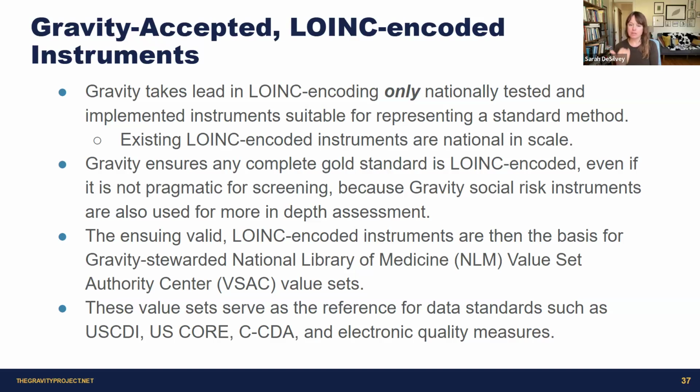So when we submit to LOINC for the purposes of representing a standard, it is a national standard, and so those instruments have to be represented in a national scale. It's also just from a labor perspective, because there's a lot of instruments out there. But this also, so Gravity ensures that any complete gold standard is LOINC included.